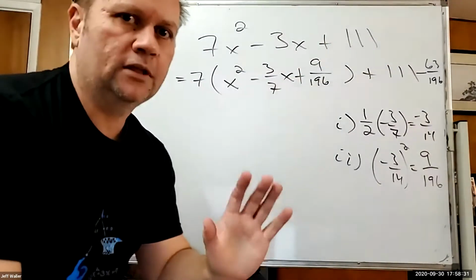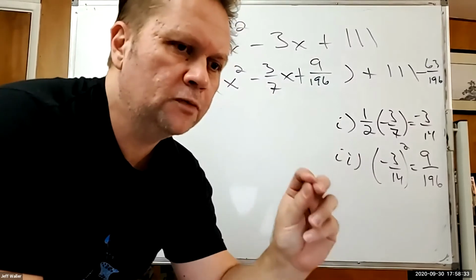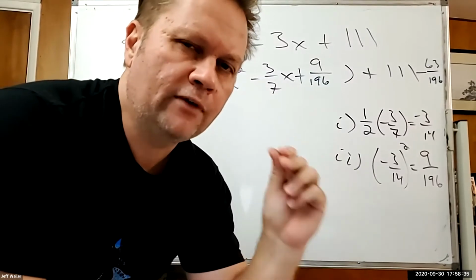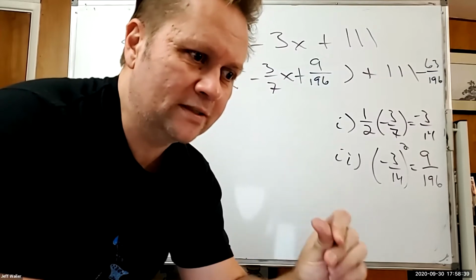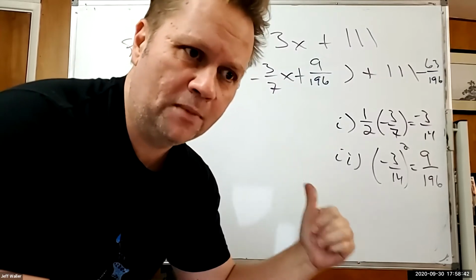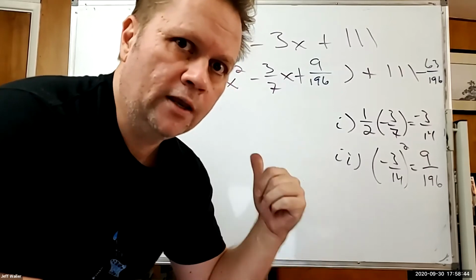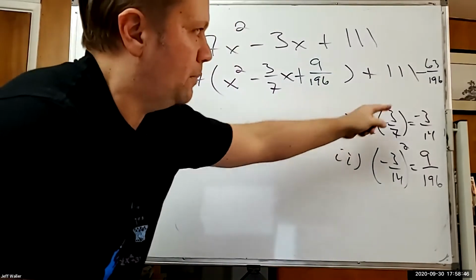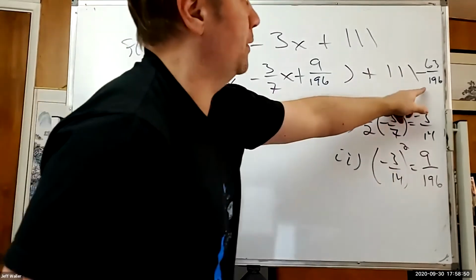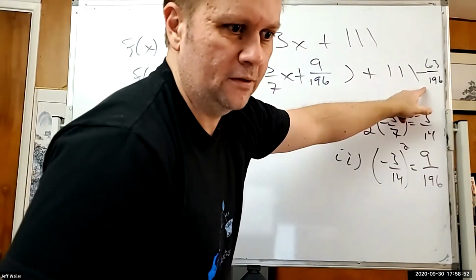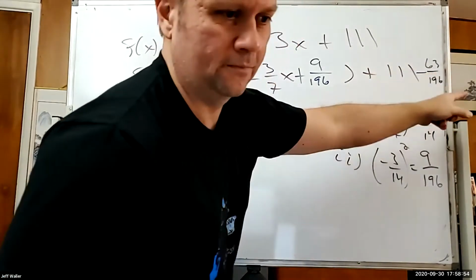Now, the numbers are ugly up here, right? But for the most part, I'm just writing them. Have I really had to work with them that much? I want you to really notice this. This is probably one of the grossest problems I can make for completing the square. The numbers are gross, but I haven't had to do much with them. Right there's the first place I'm going to have to do something with them, because I have to combine this.